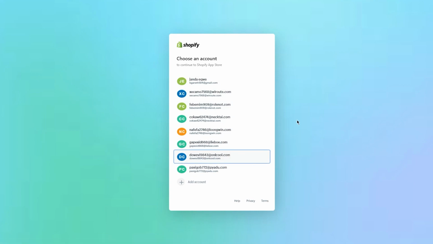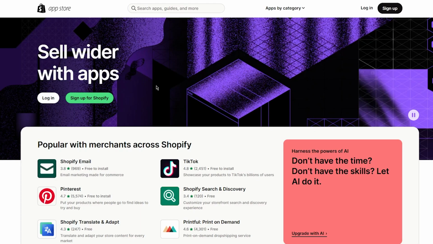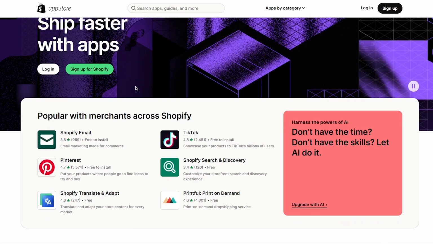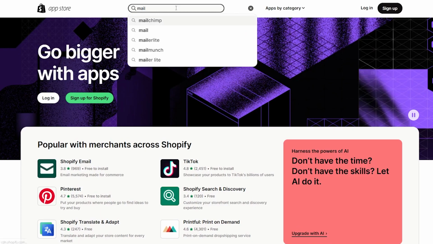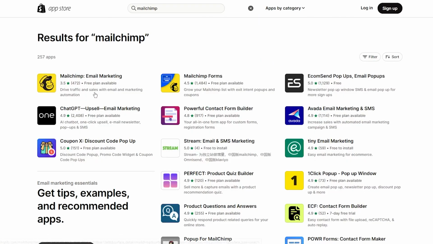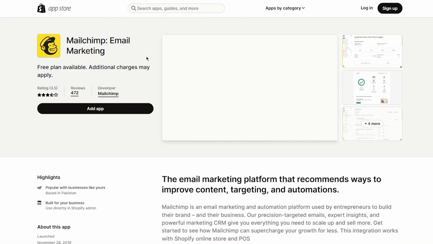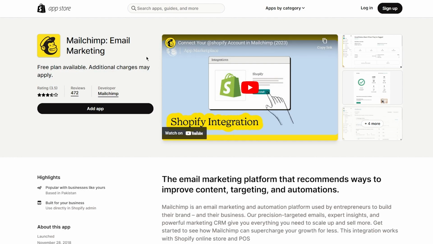Okay. And moving further on, as you can see, once you have the store opened up, just go to your apps and guides. Again, do the same thing. Go ahead, write Mailchimp. And also know that this is Mailchimp for your email marketing. If you want Mailchimp for creating forms and landing pages, you can also go with this, and a lot of people also use this. So for forms and landing pages, go and use this. For your email marketing, go and use this. So pretty simple, pretty easy, pretty basic stuff to have for your page.